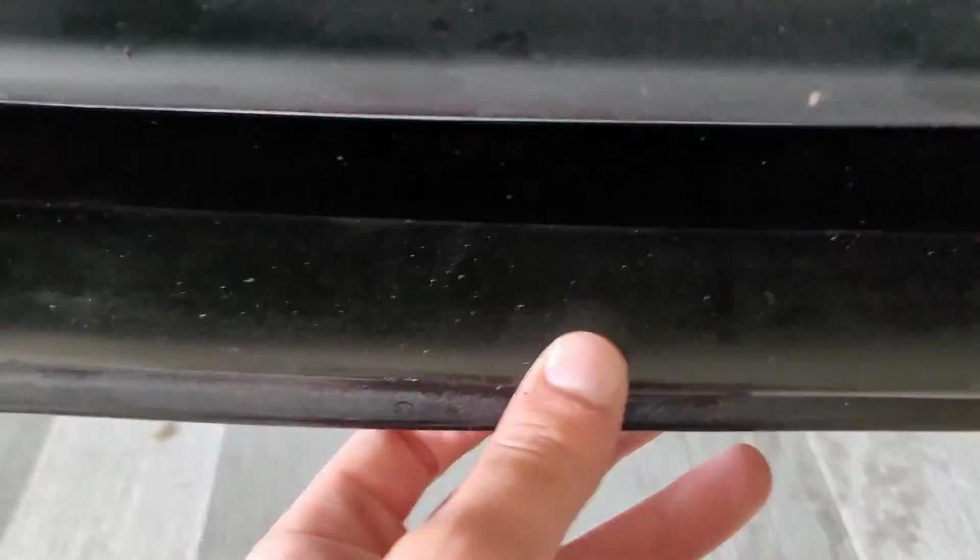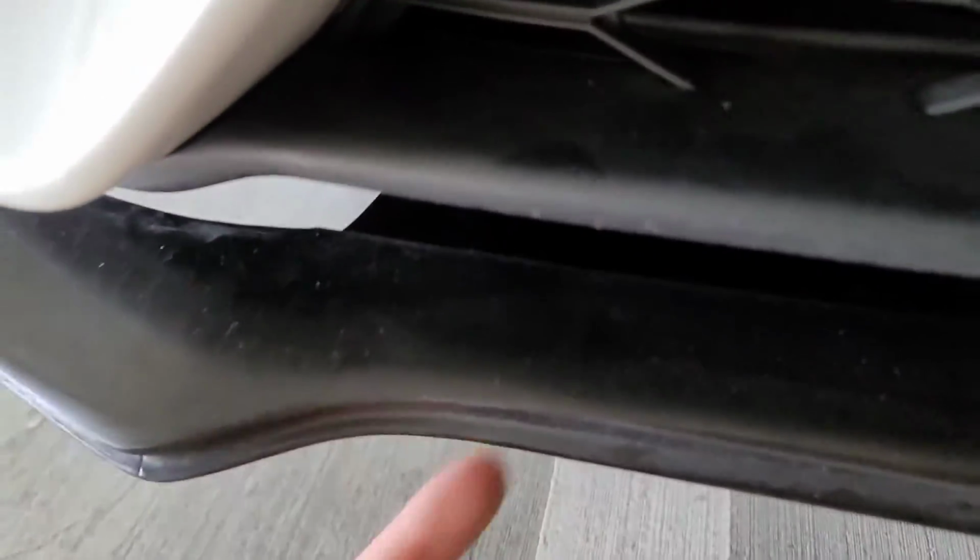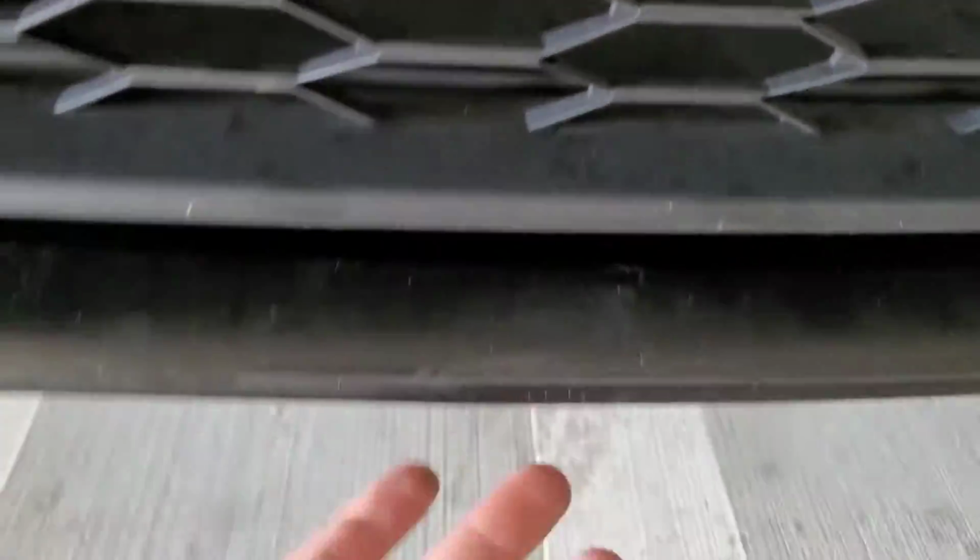So now that we got it lifted up, as you can see, there is like this little flap right here, and that's where you're gonna put all your screws. Now, there's like a little lip here, and that lip is gonna go in front of here, so you gotta kind of pull it out to get the best fitment, and then go from the side or from the corner to the middle for the best fitment with screws. So let's go ahead and do that.